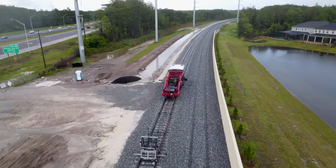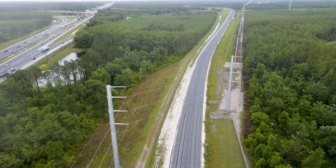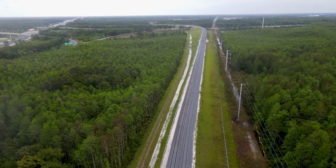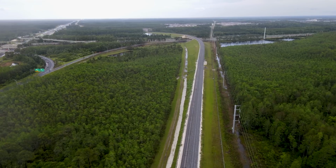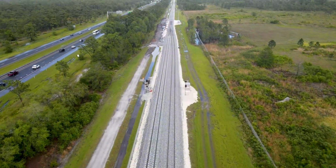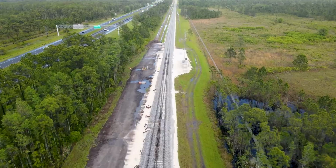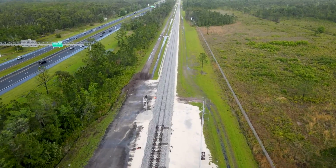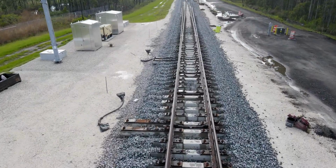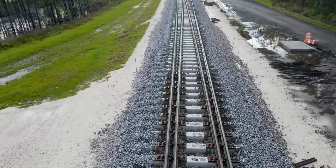Two tracks, like seen here, are in place from the airport to the east side of State Road 417. This is the number 32.75 turnout, where the two tracks join into a single one for the rest of the way to Cocoa. This is the largest concrete-tied turnout in the United States, and trains can pass through it at almost 80 miles per hour. It takes 5 switch machines to move the points and movable point frog.